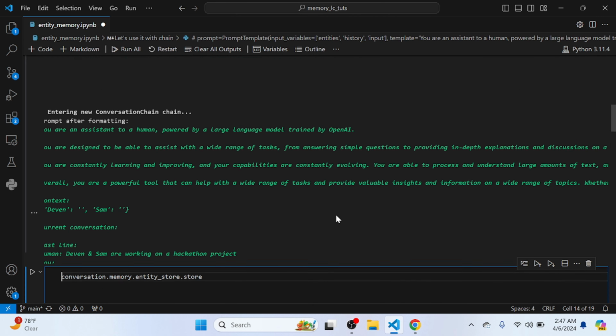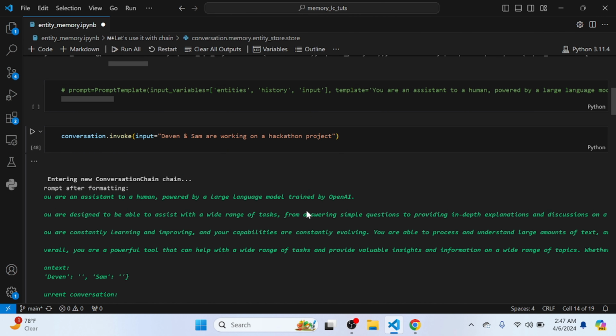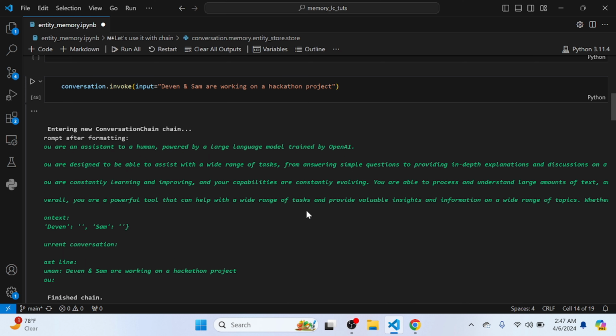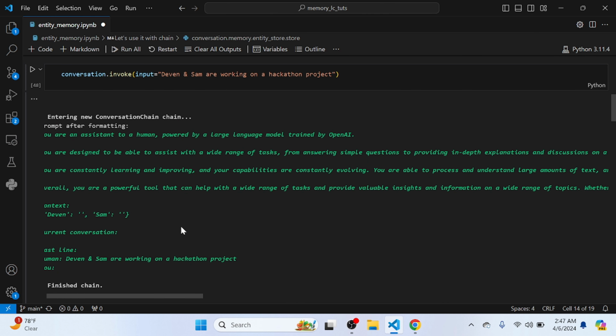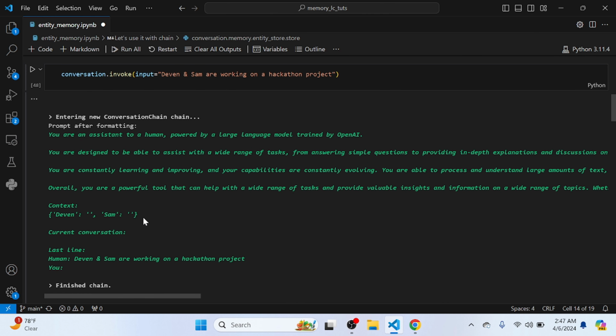So here, Devon and Sam are working on a hackathon project. You can see the context they have is Devon and Sam, because it has identified two entities which can be useful. In the current conversation there is no previous conversation, and the last line is the last line from the human. So this is the input part.